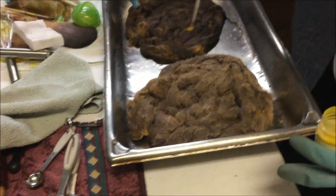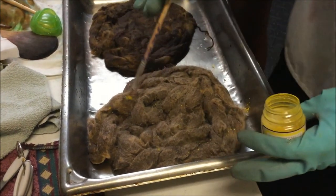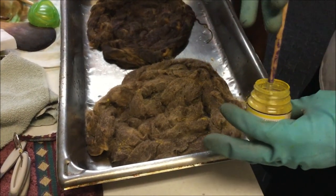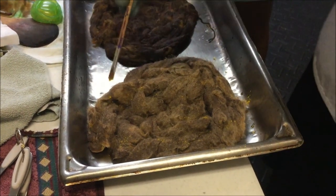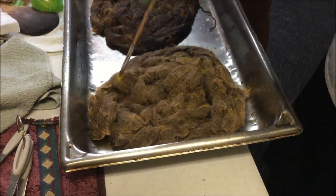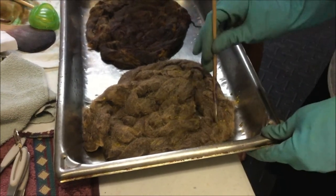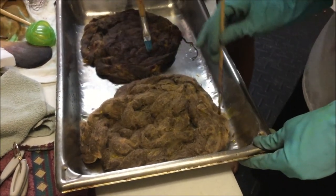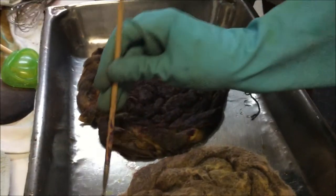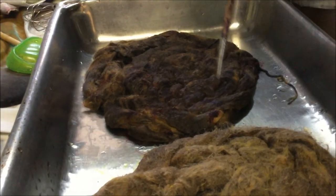And even though it's dry dye powder, with a heat setting, which is in our case putting this in the oven, it will soak into the fiber. We try to get an even distribution. And then once you have some areas where you have just done the sprinkle technique, Adachi's doing red, I'm doing yellow, then you can actually use the paintbrush to press in those dye powder bits so that they actually attach themselves to the fiber. So on mine, it's very subtle. On Adachi's, you can see the red where she has speckled, and she's getting a pretty deep concentration over there.